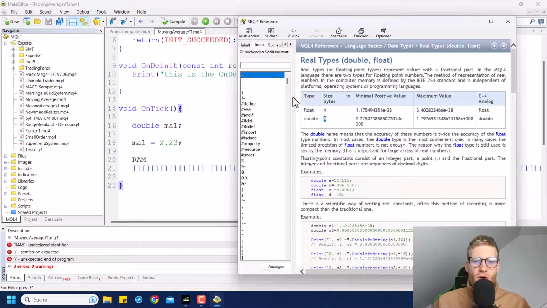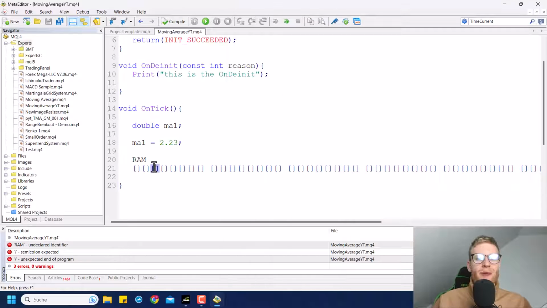And this is because you will need 8 bytes to store the minimal or the maximum value that you can store in a double variable inside of the memory of your PC. So this is why you need 8 bytes, because these numbers that you can store in this specific data type can be as big as 8 bytes.